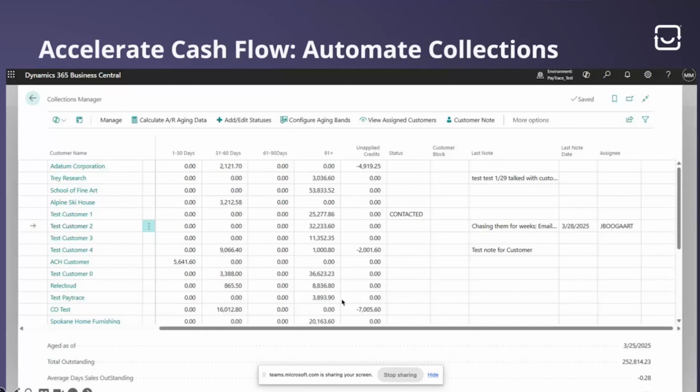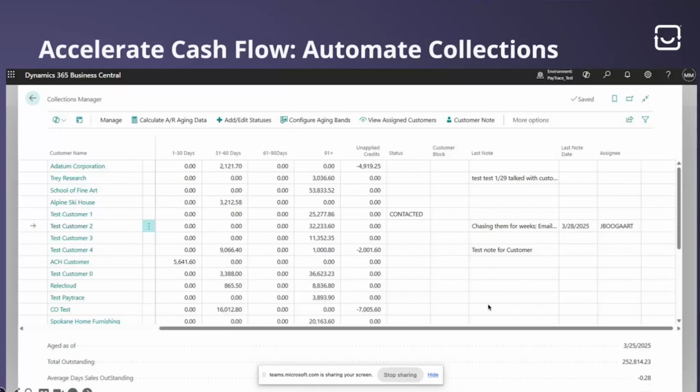It looks like a lot of my customers, in fact, owe a lot of money here. We need to maybe get that fixed. But this will give you really good visibility into seeing, man, this is really taking a long time to get paid for these customers. Let's fix that. And on top of that, what I really like about this is that you can actually make notes in here. So whoever's working these different accounts can actually say, chasing them for weeks, emailed them on this date, and that will provide visibility into the entire organization that's using BC. So it's not siloed anymore.